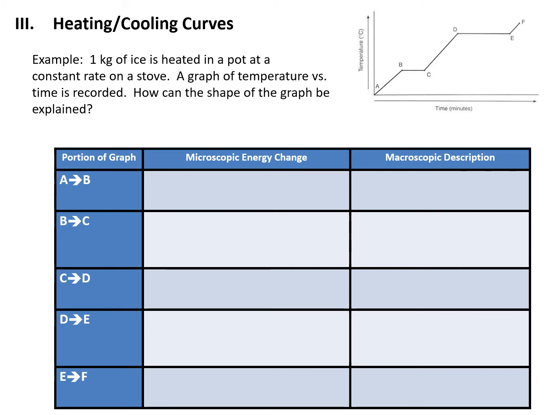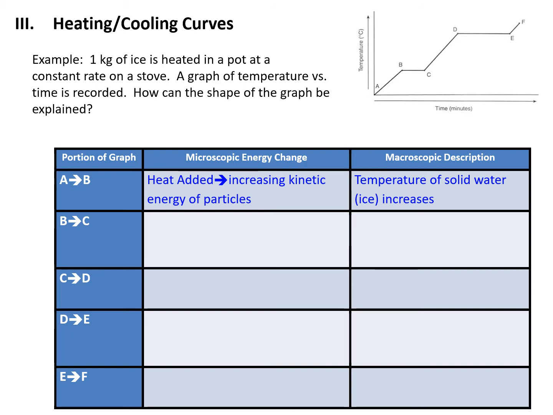So in the first segment, that is segment AB, this first slope segment, we see that we're adding heat, and that the heat that we add is increasing the kinetic energy of the particles. In other words, we're adding heat and it's making them move faster. That's why the temperature goes up from A to B. Okay, so in terms of energy, the increase in kinetic energy is seen as an increase in temperature. So since our sample starts out as solid water, that is ice, we're bringing up the temperature of that solid water.